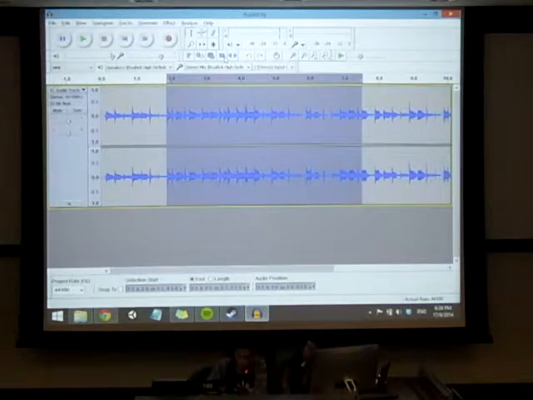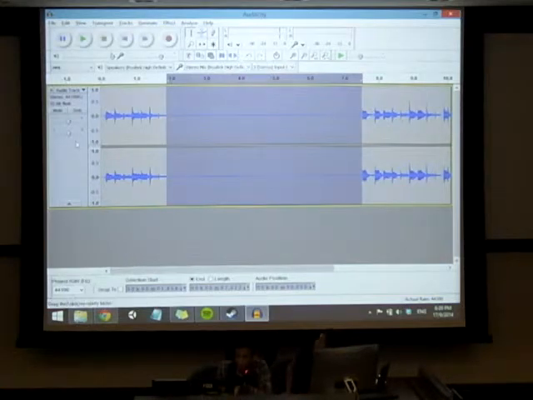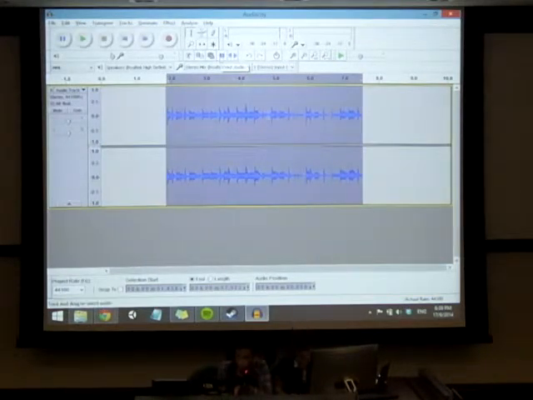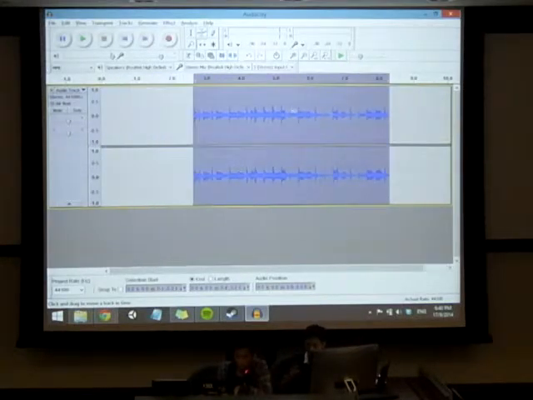If you want to use the parts that are outside here, you want to use this one called silence audio. But then we want this middle part, so you trim audio, and you'll be left with this. Okay? So right now what you want to do is switch tools to the time shift tool, so you can focus on this part. And take note, this will only affect the highlighted part. So you have to highlight it beforehand with the selection tool.